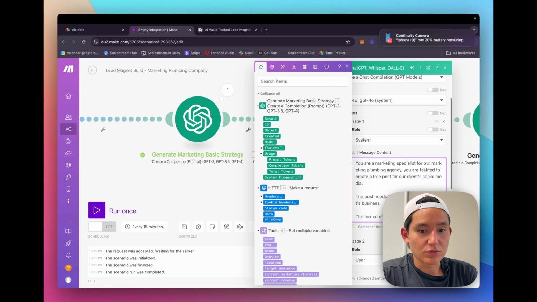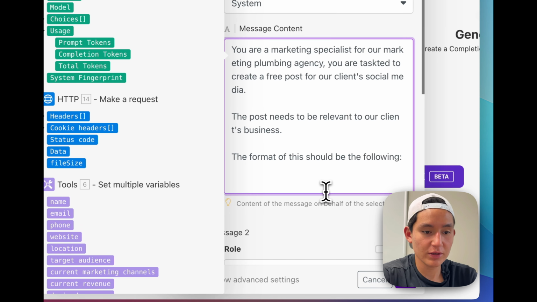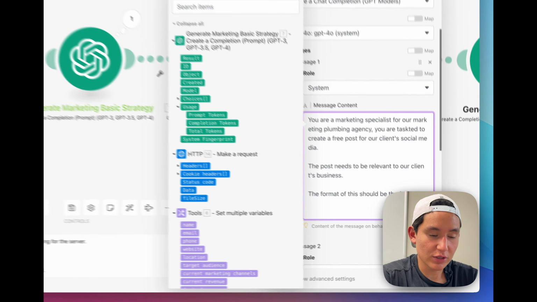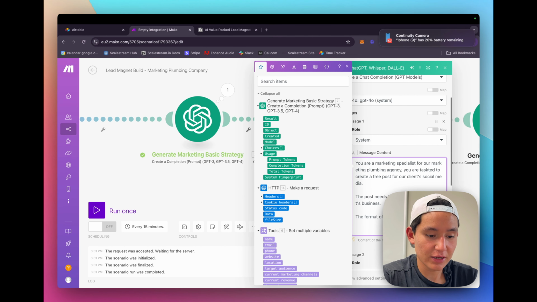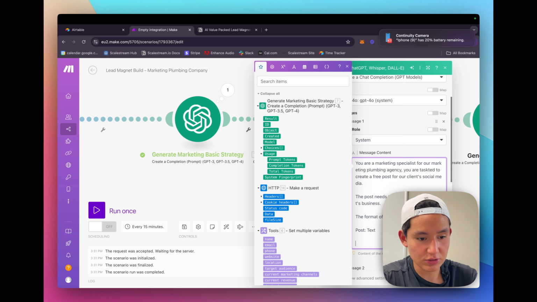And we could do this, right? Should be the following. And we could say is the post, and we can just add the text right here and just the image.